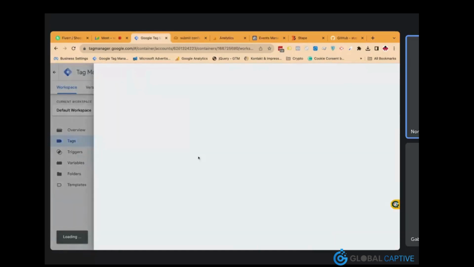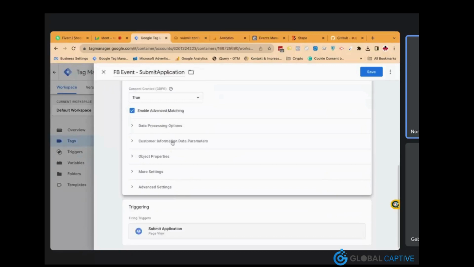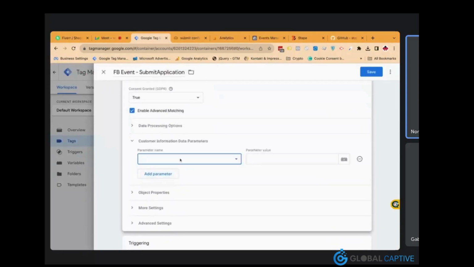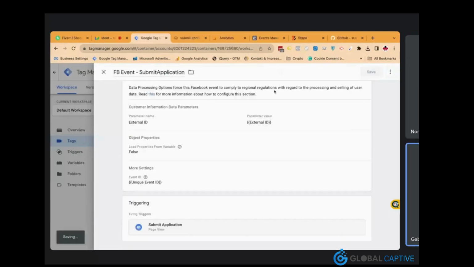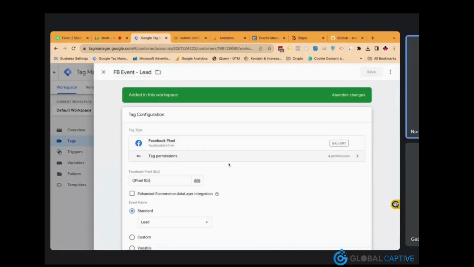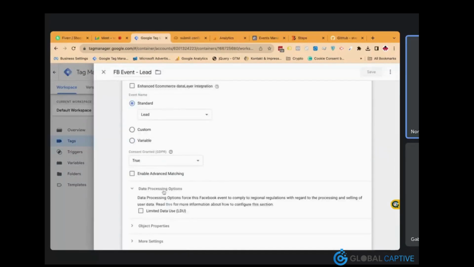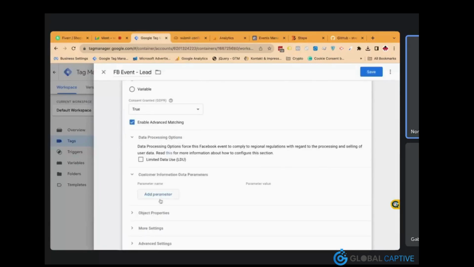And then I will do the same on all the Facebook Pixel tags. External ID, and then we have external ID. We will do the same for the lead event. Enable advanced matching, customer information.